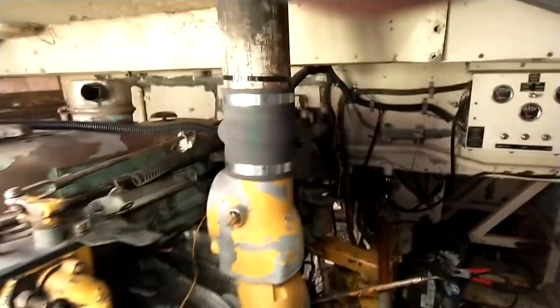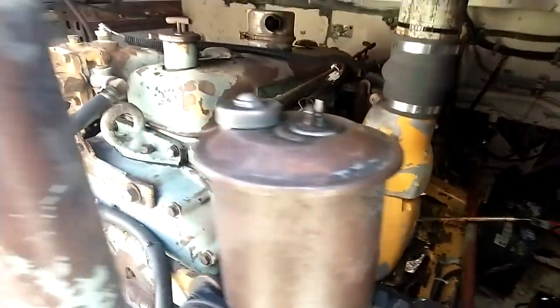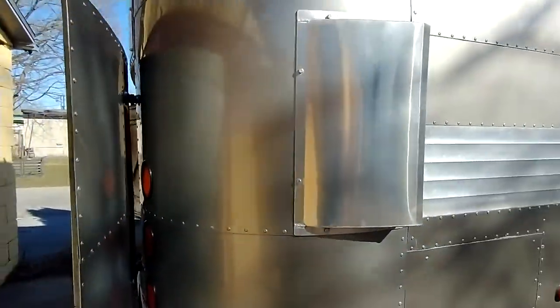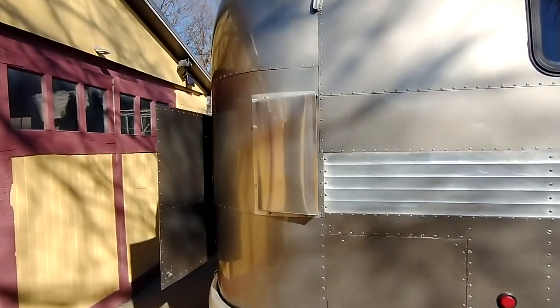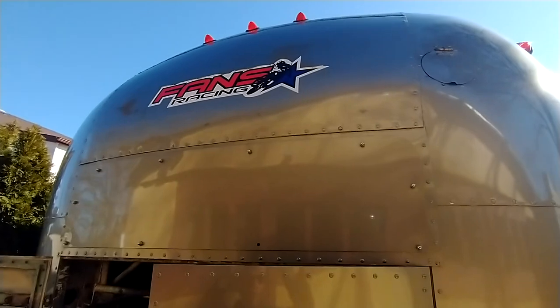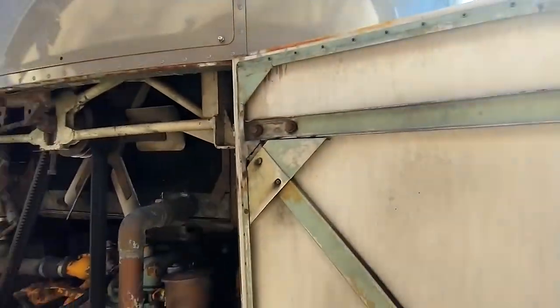Let's see if I can get in here — it's a little bit dark but hopefully you can see some of it. Someone's re-engineered the ventilation for the radiator on this one. Originally it would have had scoops on the top, but someone's added some side scoops and removed the upper scoops. Originally it would have had some vents in the rear doors here, and you can see the plate above the rear doors — there used to be vents in there as well. They've re-engineered it so it blows in the top and comes out the bottom.